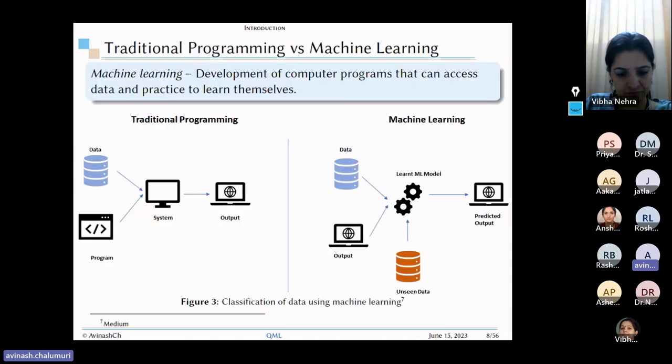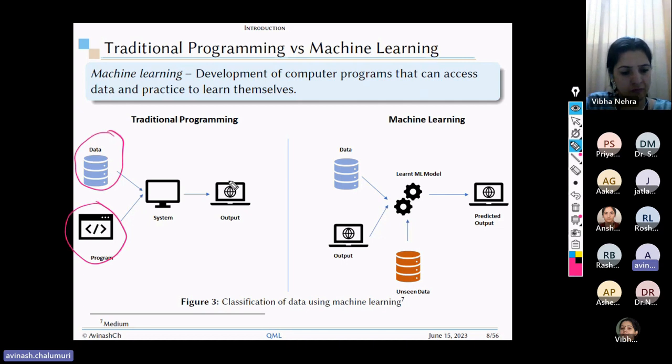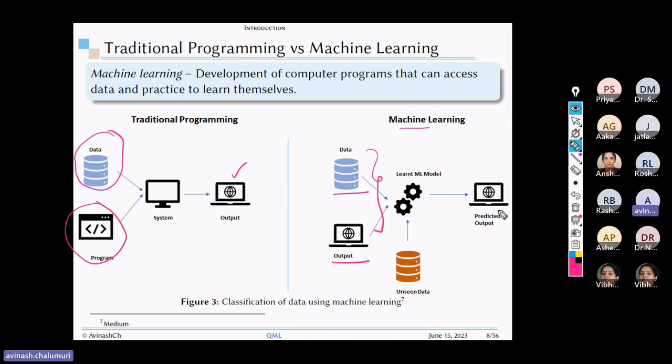After the introduction of machine learning, big data gained more prominence, and machine learning actually helped big data growth a lot. So in traditional programming, we use data and we use a program together, and we feed some system and we get some output. But in machine learning, we have some data and we know the output for the data. Now we ask the machine to learn the patterns from this, so that it can predict the output whenever we give some unseen data as input.